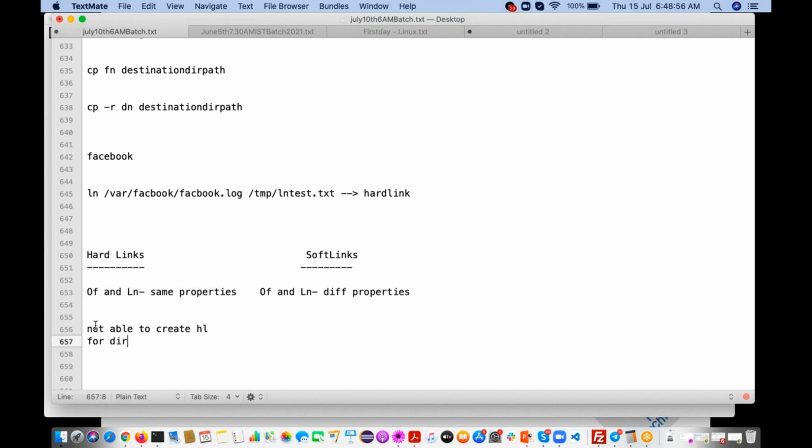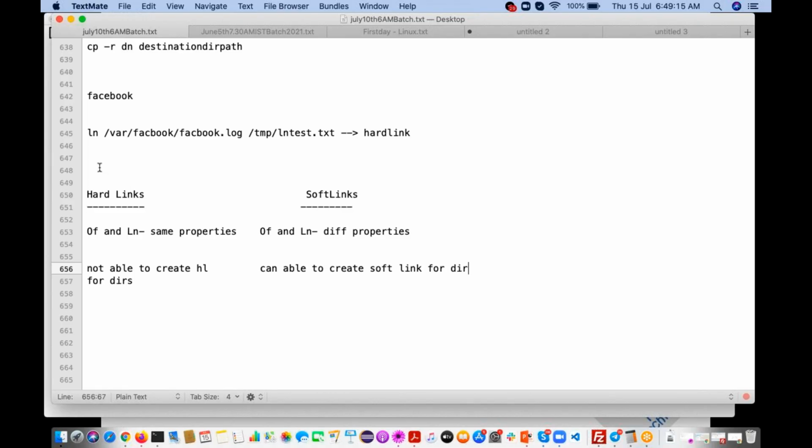Sai Krishna is asking, sir, will it read even if we don't have that access? So it will give that permission. If you want, you can give the read permissions later. I will show you once. If you create a hard link or soft link, see what the original file has and what the link file has, the permissions, in terms of size and that.